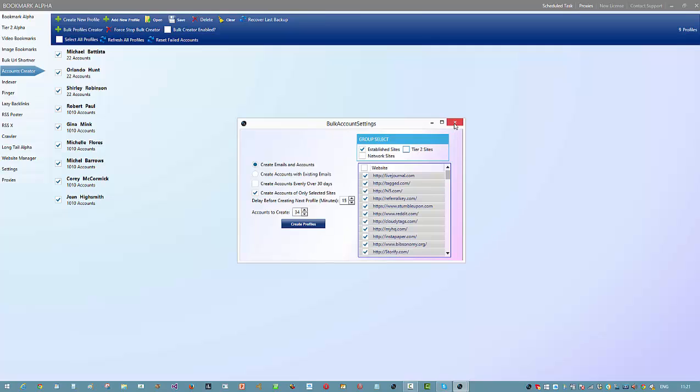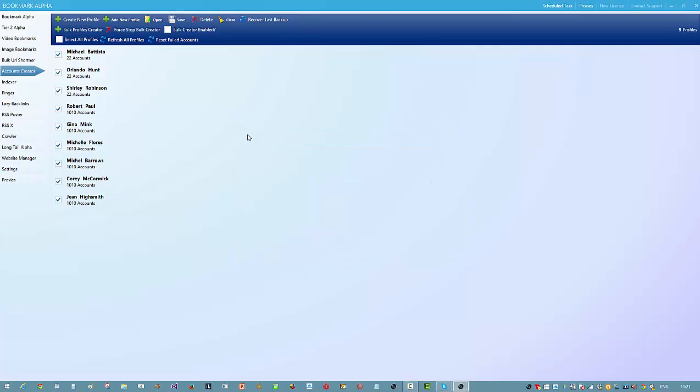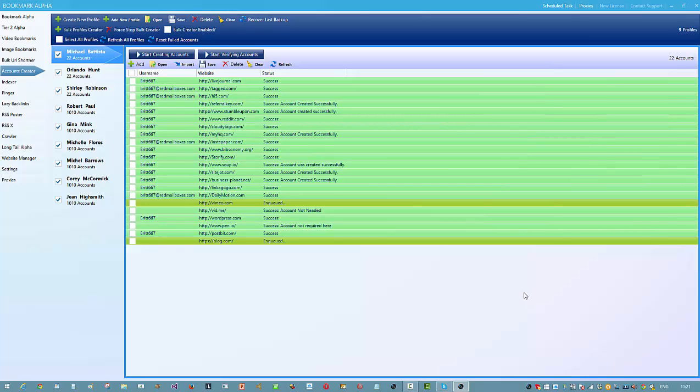Now let's talk about the established sites for a while, because what I want to talk about here is that we should really be thinking about the established sites to have less accounts. We don't need thousands of accounts on these established sites. Okay, it's better to have less of these sites, but when we've got less of these sites, we're building those accounts up. Okay, so we've got 22 established sites in here, for example. Say for example I've got 20 like I have here that's been successful. Then I want to use those 20 accounts again and again and again.